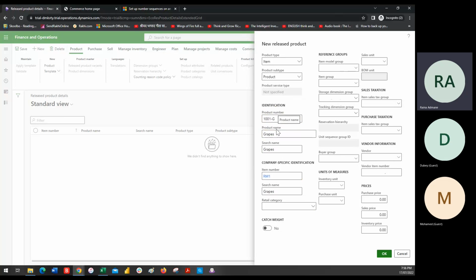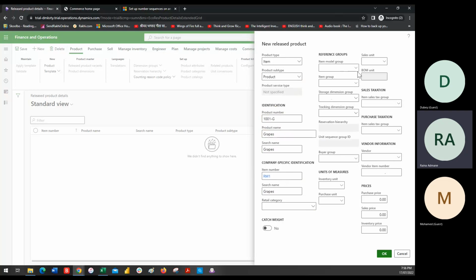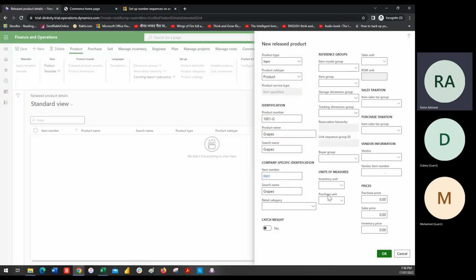But if it is a small one, you can use numbering. Okay, I got your point. Then this RM one is not needed here. Remove that.